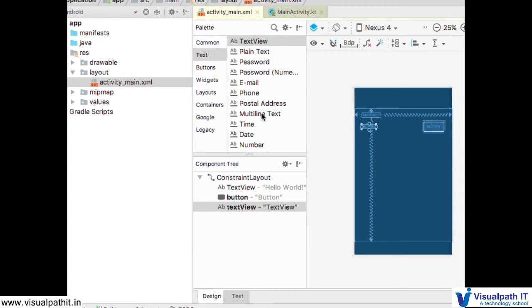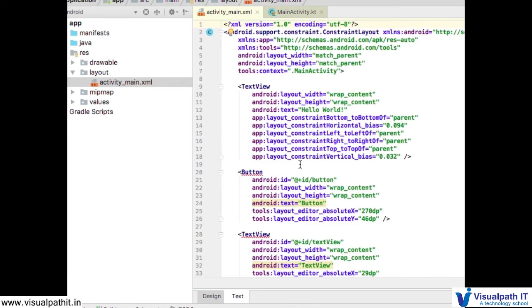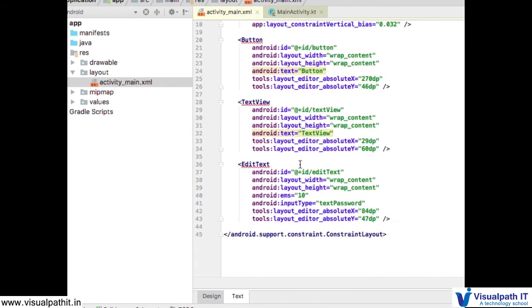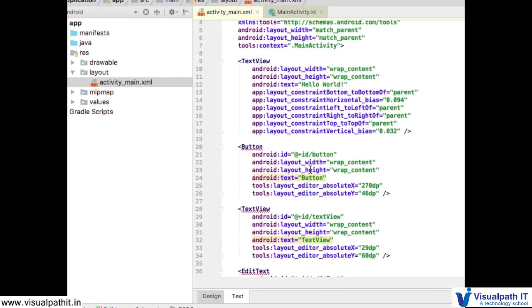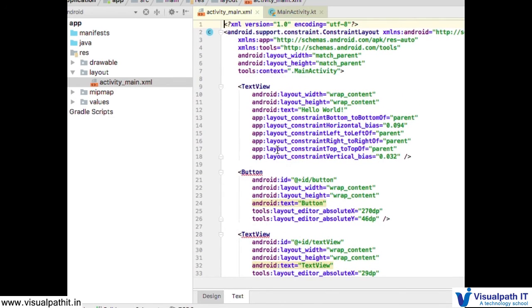Let me put content first. Just dragged and dropped, right? You just go to text, you will have all those things. A code will be generated accordingly. I just dragged and dropped the edit text, text view, and button.